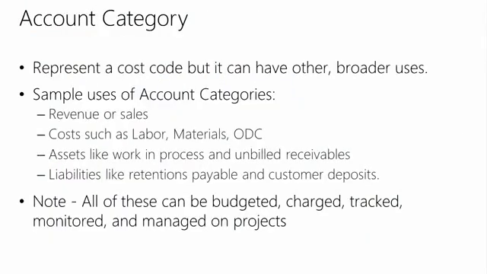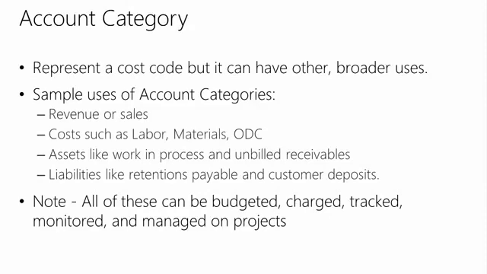So typically the account category, in industry terms, some people use the term cost code. That's typically one of the terms that is used. However, we have broader uses, which I described, such as contract value, build to date, things like that. So it's not just for costs, but that's the most common use of it.